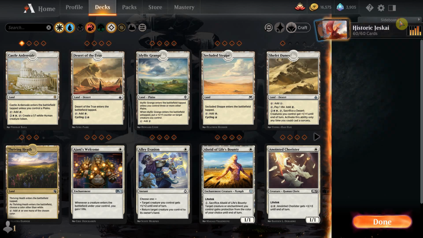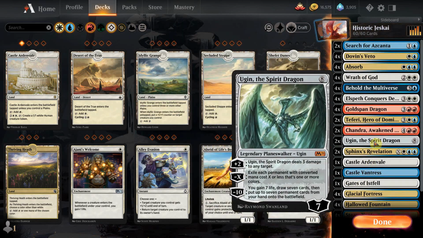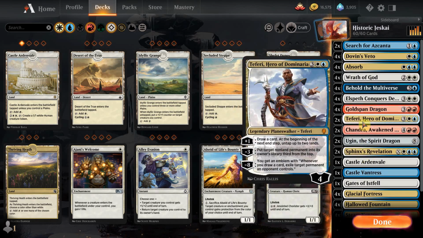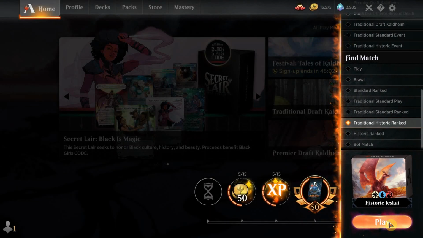So one of the other options you can have in here, of course, is also to remove something from here, like Chandra or Ugin in play, or Sphinx's Revelation and play Dream Trawler. But I just love these cards so much that I just want to play with them. So that's the deck. We're going to go ahead and take it into some traditional historic ranked.